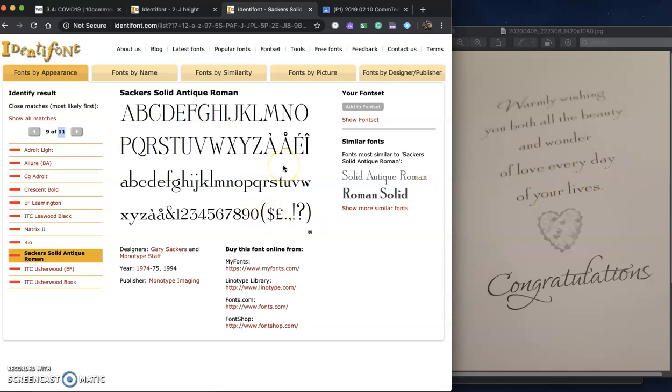And you're gonna try and do the same thing. You're gonna go find a card or find a magazine, and see if you can identify a font. Once you've done that, I want you to go to your blog, take a picture of the typeface that you found, that you used. You can take a photo of the card or whatever it is, and then you can identify the font. And if you found the name of the font, you can take a screen grab of this and include that in your blog.